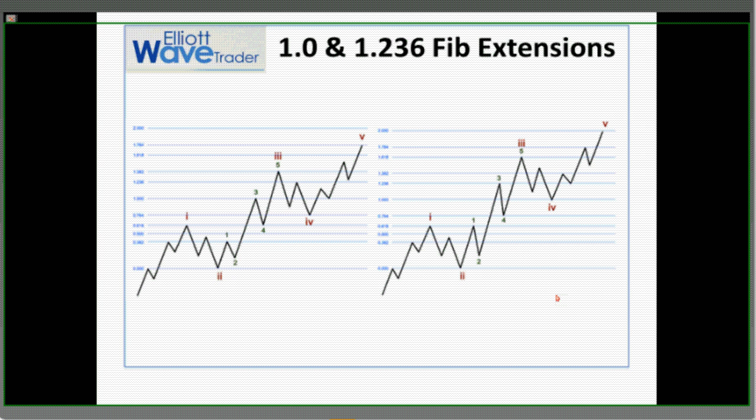Wave 1 within Roman numeral wave 3 will often target the 0.382 or 0.618 extension, as you see on the charts in front of you. We will then see a pullback for wave 2 to the 0.500 or 0.618 retracement of wave 1. From this point, the market will usually target either the 1.0 extension for wave 3 of Roman numeral 3, as you can see on the left chart, or as high as the 1.236 extension, as you can see on the right chart. We will then see a pullback towards either the 0.618 extension or the 0.764 extension, depending upon which extension the market targeted for wave 3 of Roman numeral wave 3.